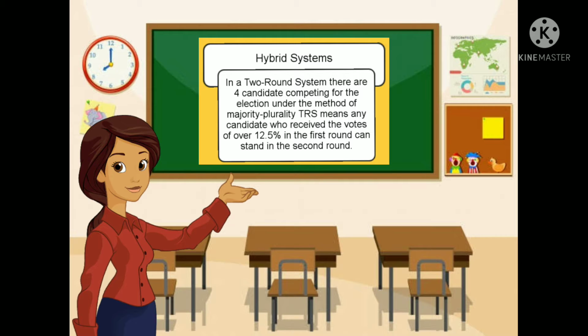We apply it by reducing the 12.5% to 8% in order to provide an advantage for all, so that many can join the second round. This means that we are only trying to accommodate the situation by injecting a little change in the system, but not totally changing the general system. So that's how hybrid system works.